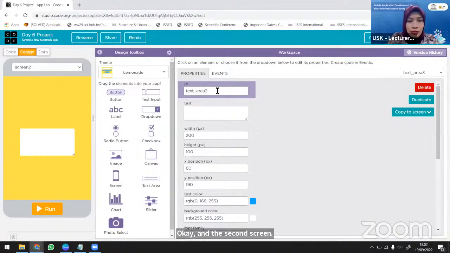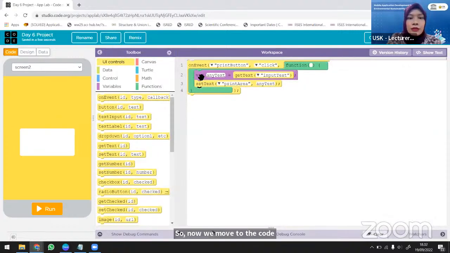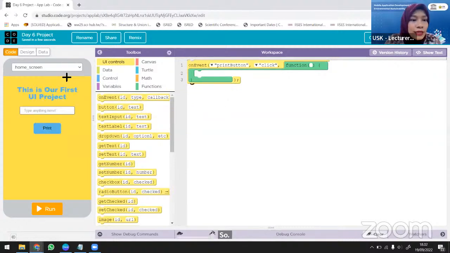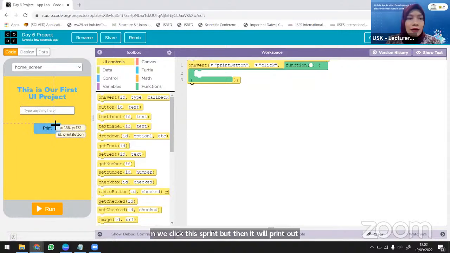So let's create the ID as print text. Okay, this is the ID. So now we move to the code. Okay, so what we want is when we click this print button, it will print our text in another screen.